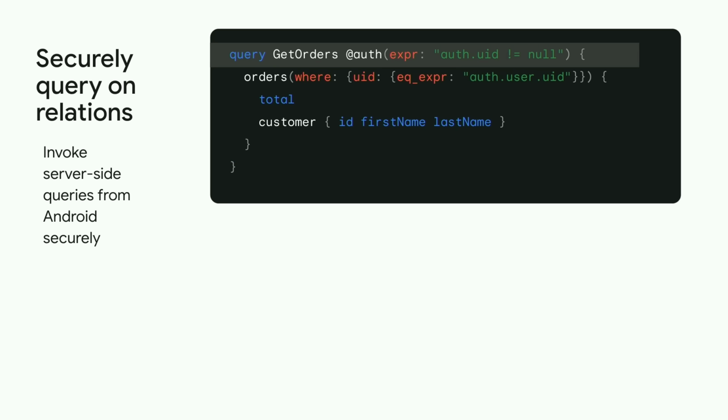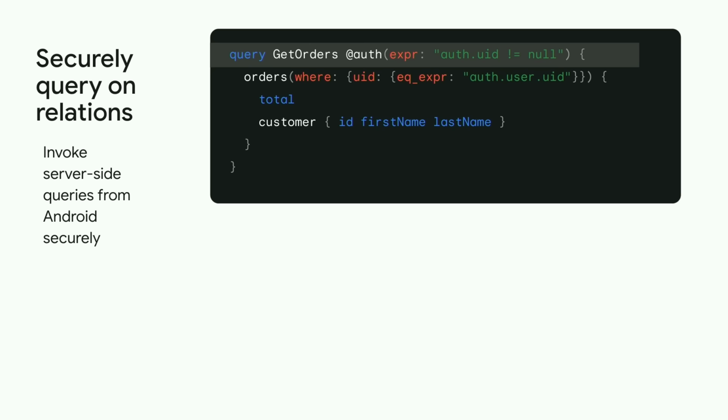Let's see what happens if we want to access orders and see how authorization works. So here you have a get orders query, which reads straight from the orders table. And that first line you see, auth.uid not equals null. If you've ever done anything with Firebase, you know what that means. Because this means that only a user that signed into Firebase authentication can execute this query. That's all you need to do.